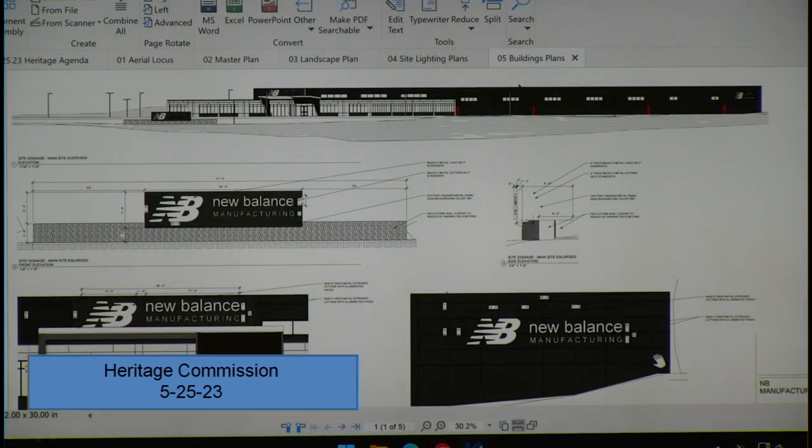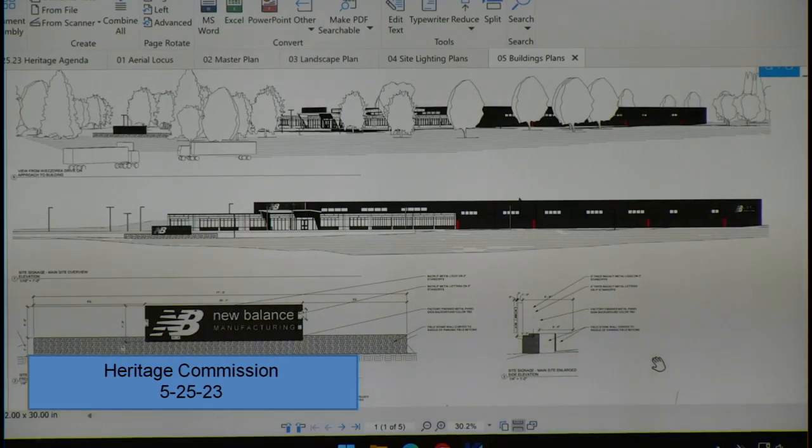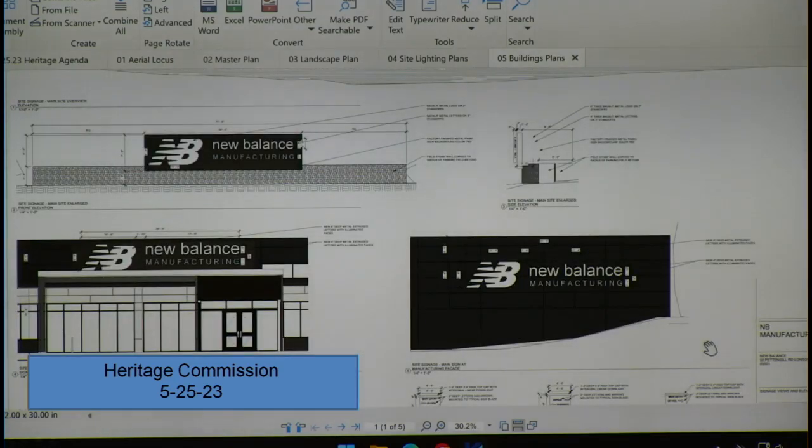Flat roof on both areas of the building. The offices will measure 14 feet in height from outside grade to the roof. The manufacturing facility approximately 22 feet from the outside grade to the top of the roof. You'll notice in the drawings, we have a canopied entrance. That lower left right there gives you a face-on view of that canopied entrance. It's really for employees into the office portion of the building. There's a slight canopy that we'll see in a couple of the details and a couple of the graphics as we pan through this.